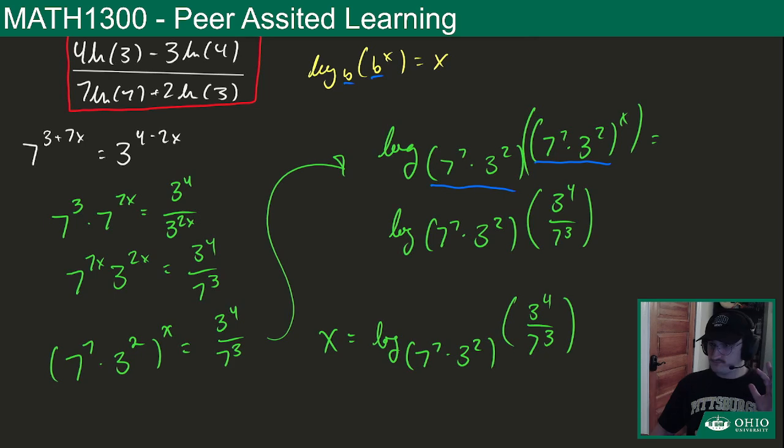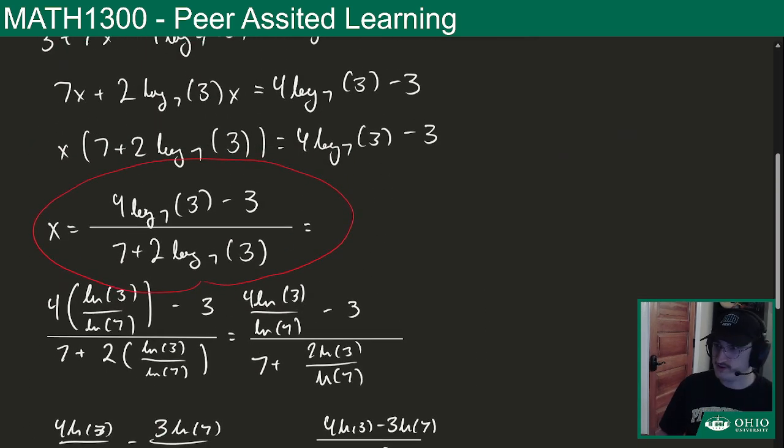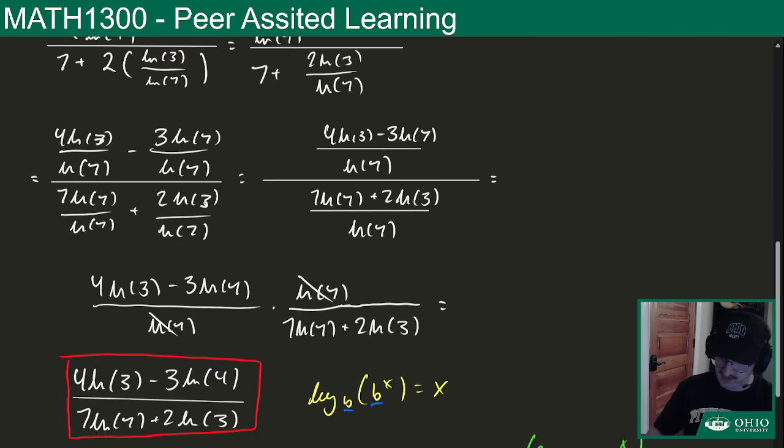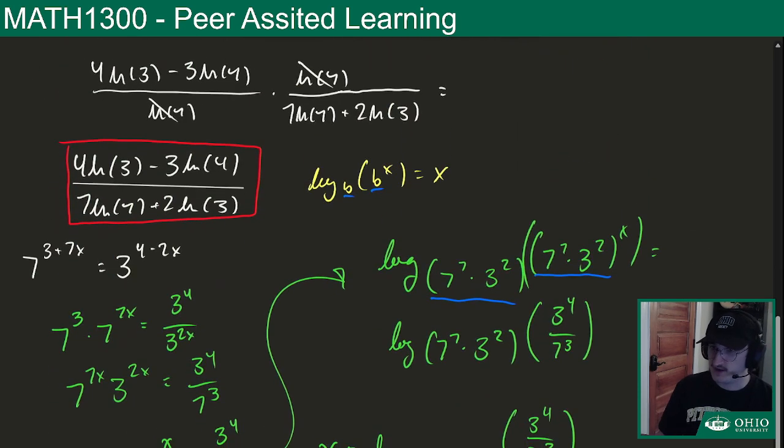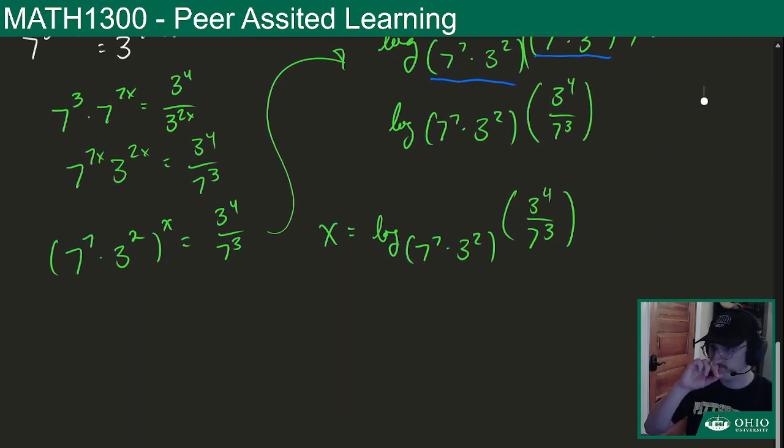And again, right now we've gotten to the same point right here in this red circle. I've isolated x. I have an individual thing that I can type into my calculator. It might be very ugly to type that into your calculator because of the complicated base, but I can put that into a website or something, and that would compute the value of x. So let's try and make this look like the red box answer I have written right here. Let's actually simplify this and put it into a nice looking form.